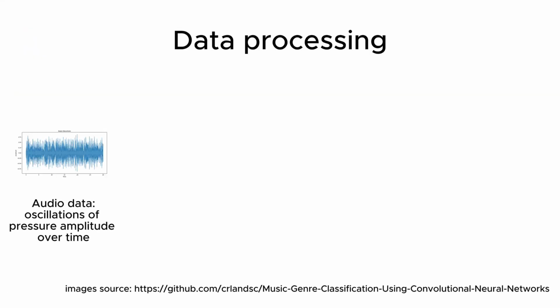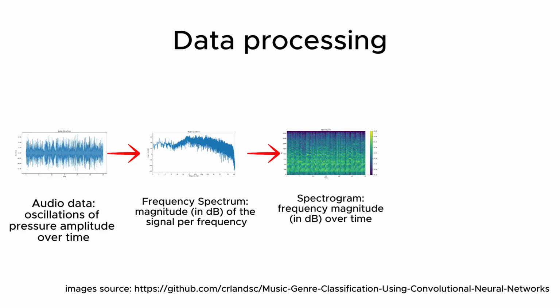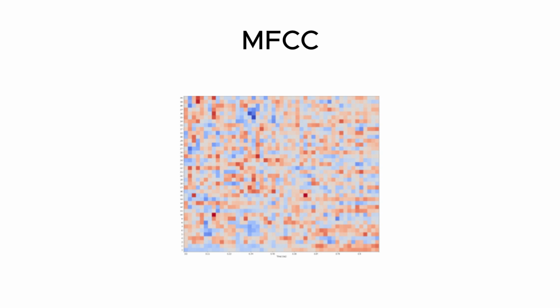For both LSTM and CNN, we will first convert that 1 second of audio into a visual representation called a spectrogram, and then to something called MFCC. Think of it as a heat map of sound. Low frequencies are at the bottom, high frequencies are at the top, and time is on the x-axis. Suddenly, our music isn't a time sequence anymore, it's a picture. And CNNs are incredibly fast at scanning pictures.